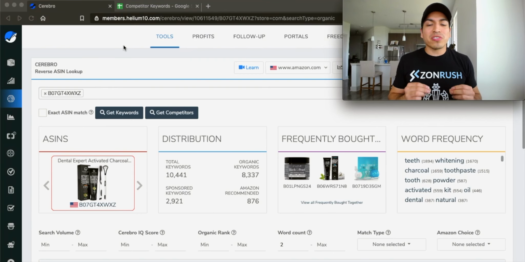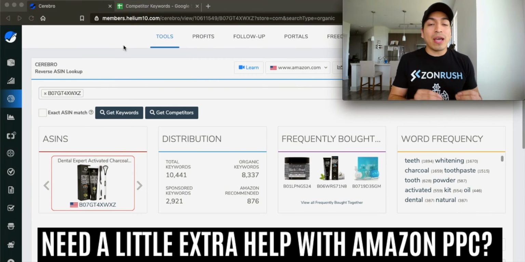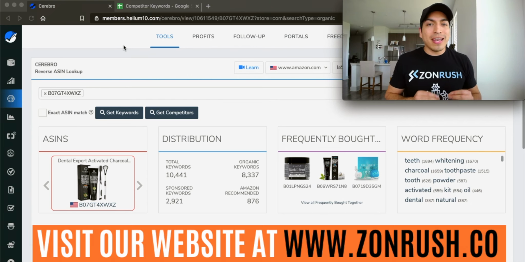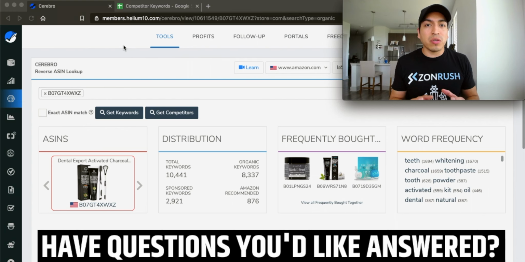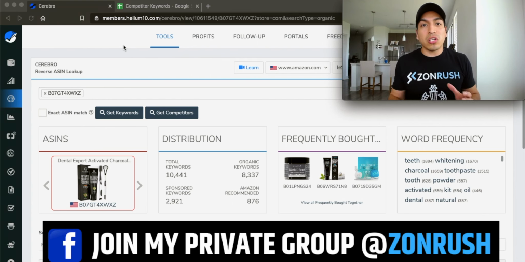Alright, so today we're just going to be using a tool called Helium 10, and we're also going to be using Google Sheets. The reason why we're going to be using Helium 10 is because it's very diverse and has a lot of neat tools that they offer Amazon sellers to be able to find profitable keywords where others are simply not looking. What's going to be really neat about this tool specifically is a feature called Cerebro.